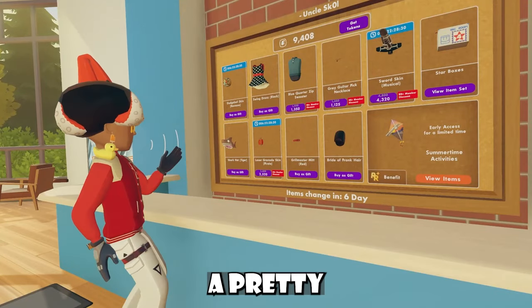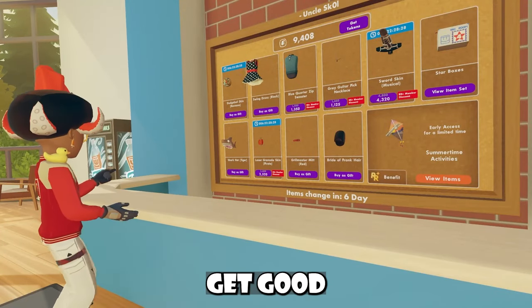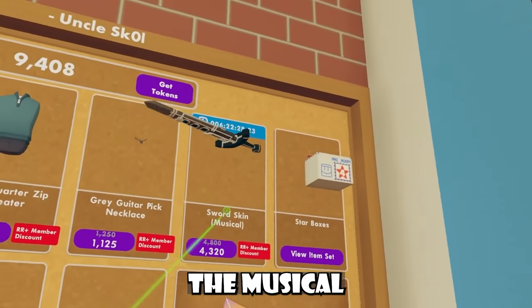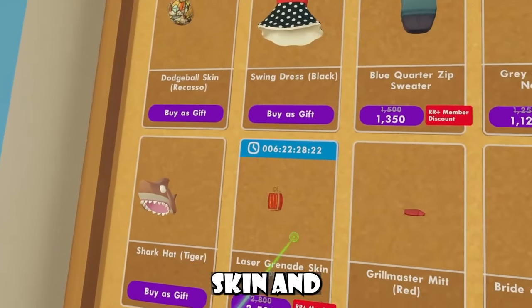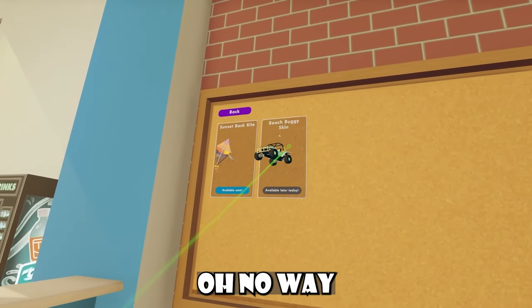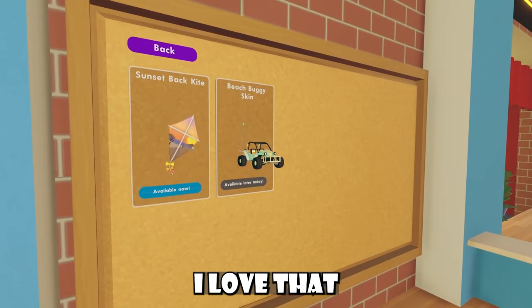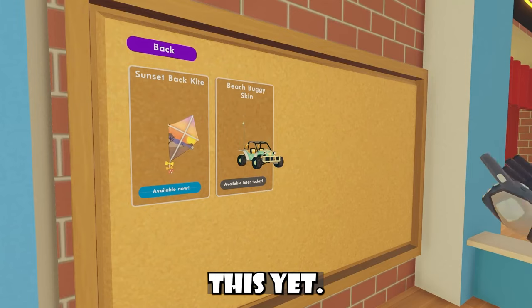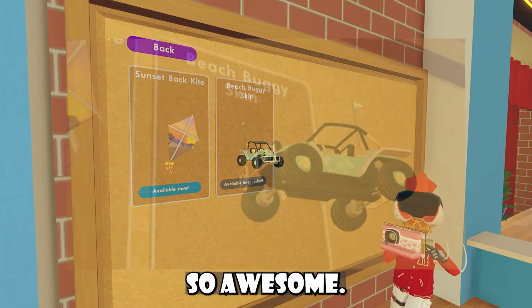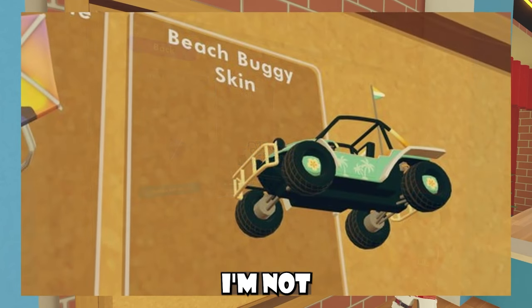We also got a pretty bangin' Rec Center shop. We really don't get good items, but these are pretty good items. We have a sword skin, which is the musical skin. We also have a dodgeball skin and even a laser grenade skin as well. Oh, no way! This is new? I love that. I didn't even take a photo of this yet. Man, that is so awesome. That's a good buggy skin, I'm not gonna lie.